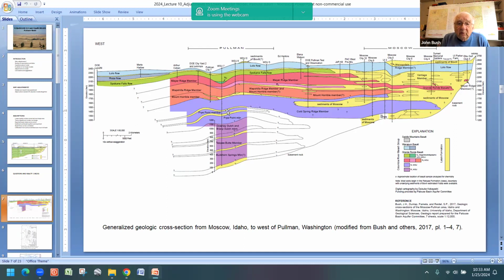It's the same, it's a little more detailed. Those who want to look at even more detail, this cross section is illustrated both on the PBAC webpage, and it's also illustrated on the Idaho Geological Survey's webpage. So if you want to look at more details, this is even a generalized drawing from the illustration that is presented on their pages. Now we're talking about the central part of the area. So we go out here and look at this central part.